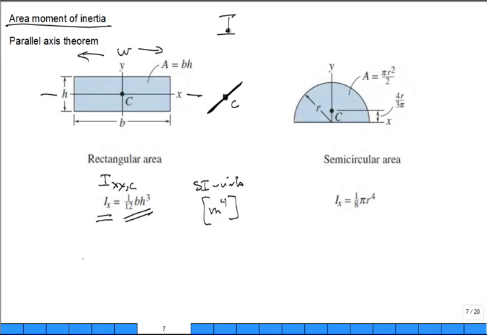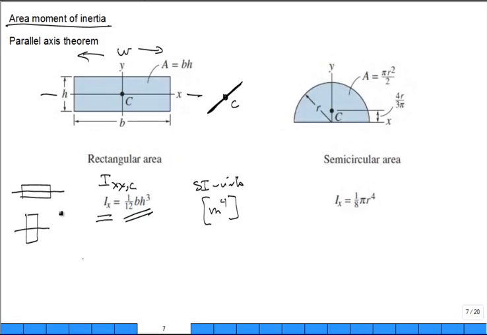Kilogram meter squared. True? Okay, but that's just hopefully a reminder of this information in context of other information you have already from another course like dynamics. So if I have a rectangle that's shaped like this, and there's the x-axis through it, or if I have a rectangle that's shaped like this, and there's the x-axis, which one has a larger moment of inertia? The second one. More area is further away from the axis that you're interested in, true?